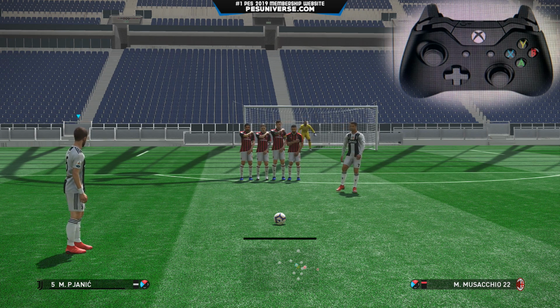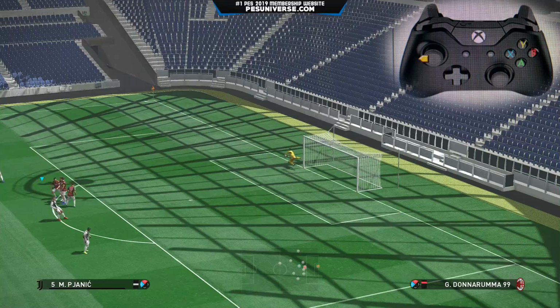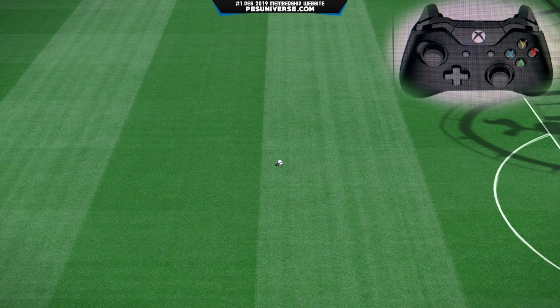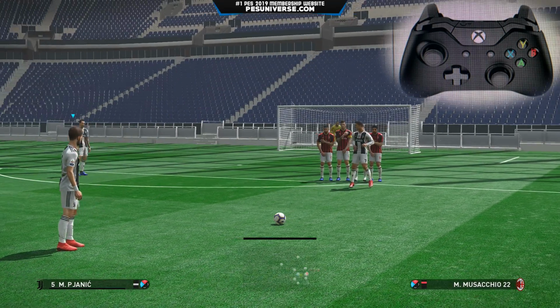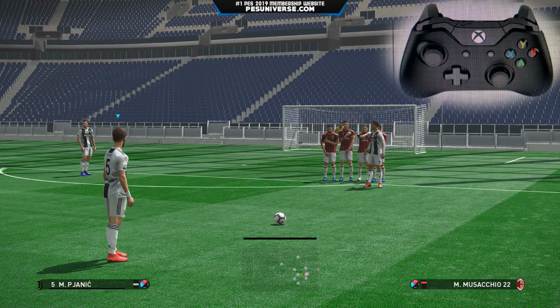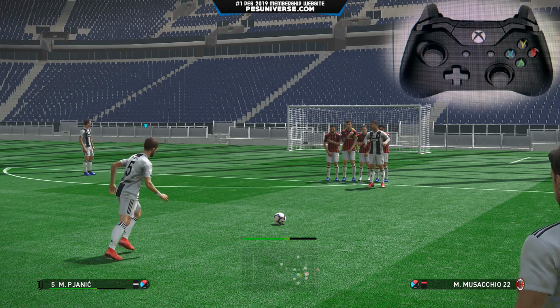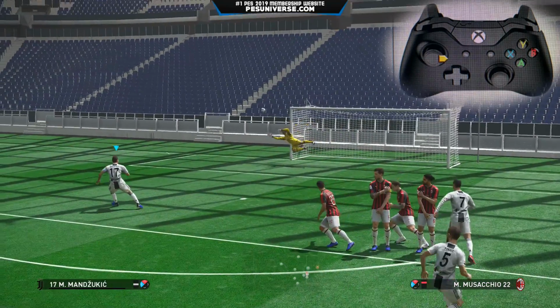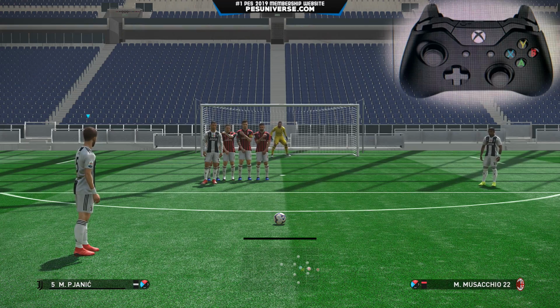So you line up your strike, press however much power you'd like to put on, and then press the left one to get that bend and curve. We are playing with a superstar goalie, so they're probably going to save most of these strikes, but it's just to give you guys an example. We can do the same thing by pressing right after we hit the ball, but it's very tough to do with a right-footed player, because as you can see, there just isn't a lot of bend. So those are the basics. Pretty simple and pretty standard.